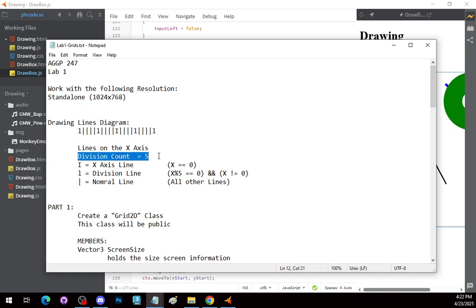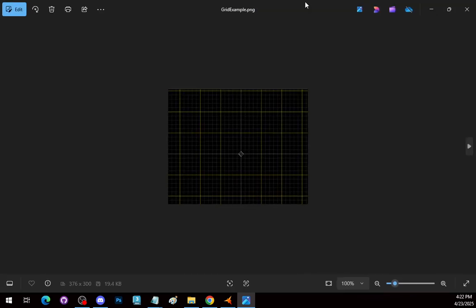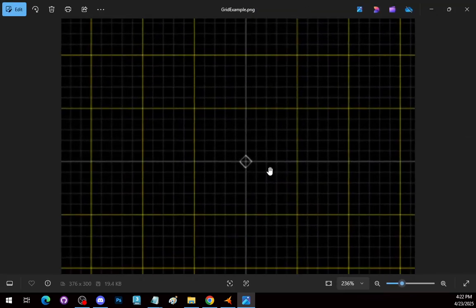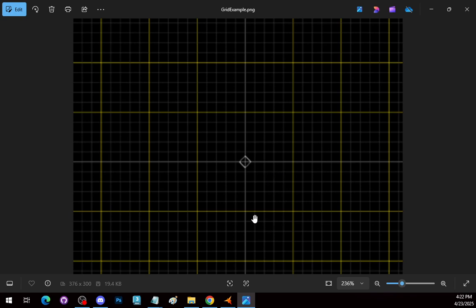What I'm saying is every fifth line is going to be drawn differently. If we go back to the image, you can see here is the axis, and you can see line, line, line, line, and then here's that yellow line, that's the division line.